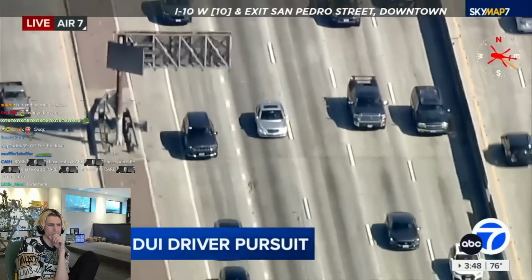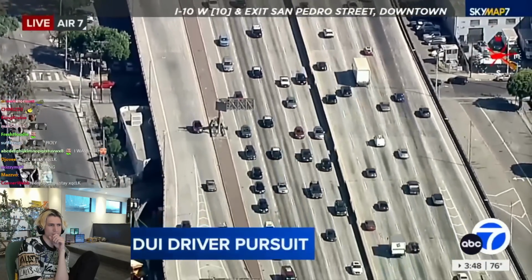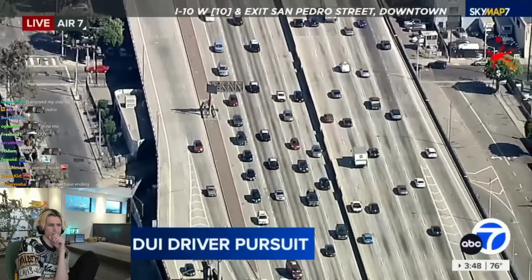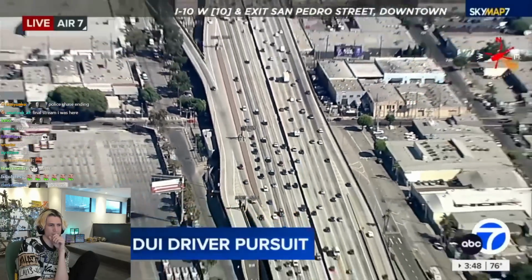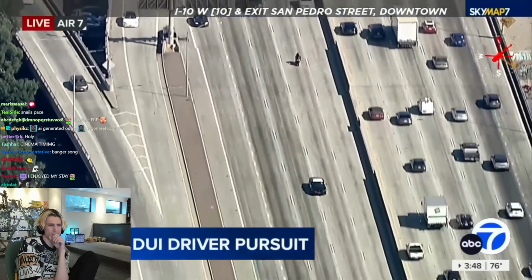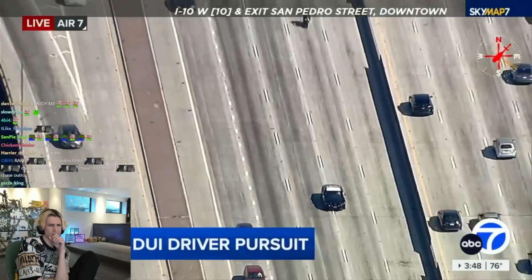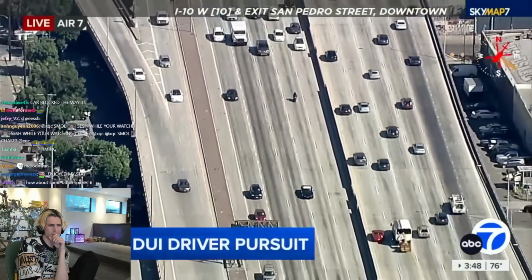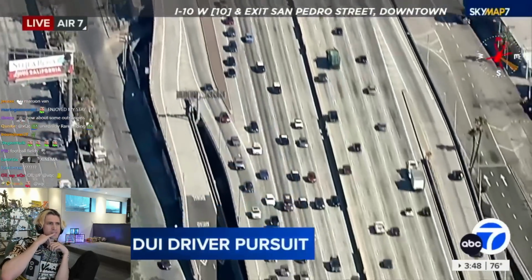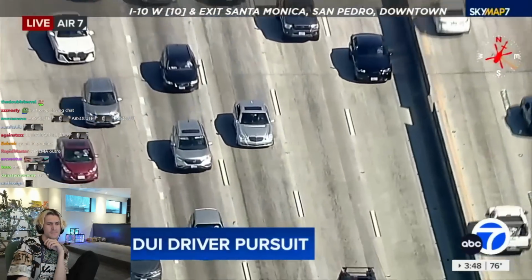Go ahead and widen now, Robbie. The traffic break has now been created, about a couple of football fields behind this pursuit vehicle. Go ahead and widen out. Tilt up there. You can see they've created a traffic break right there. So you now have a unit who has created a traffic break across all lanes of the freeway. So now there's a whole group of traffic behind the suspect vehicle, and then the rest of the rush hour traffic is now being held completely back as they continue to follow the suspect.